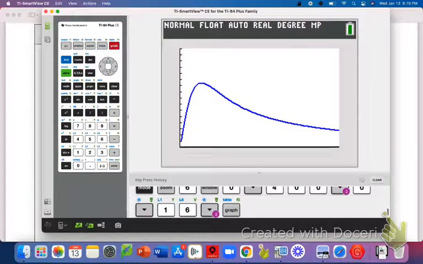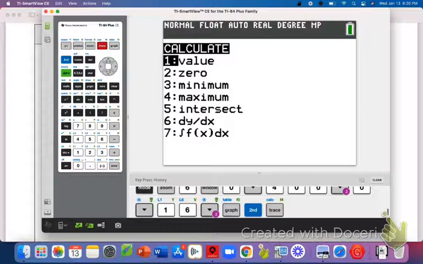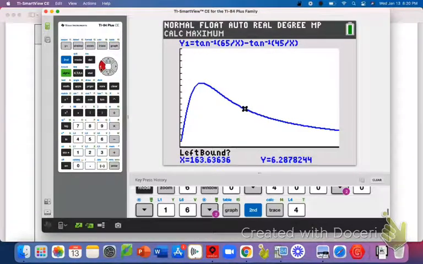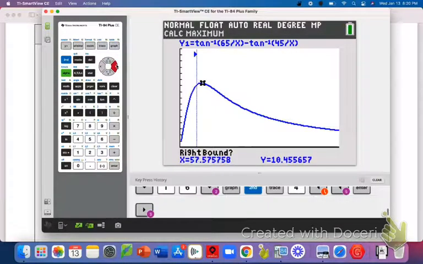So you can kind of see here, as we're going x, right, x represents my distance that I am away from the wall, and my y represents the angle that we're at. So here I am getting to a point, there's my highest angle, right, and then it decreases down. So I want to find that maximum value. So my calculator can do that for me. So I'm going to hit second trace, maximum. I'm going to have to move all the way over to the left of that max, hit enter, move to the right, hit enter, and there is our ordered pair.